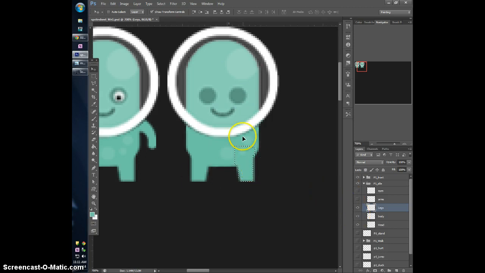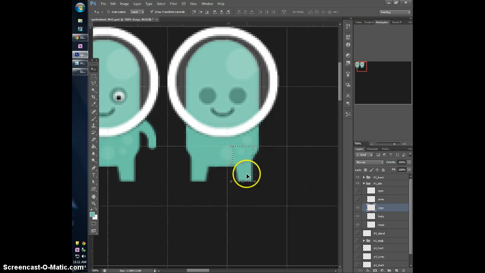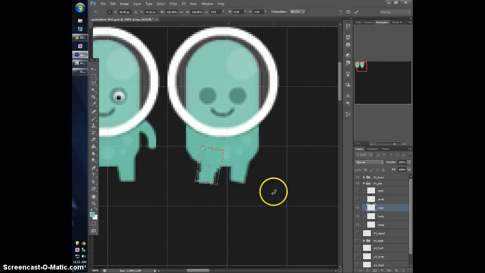I need to see where the body is. In this case, I can't hide everything, because I want to be able to rotate. So if I wanted to create this position now, I can rotate it, put it where I need to, select the other piece, put it where I need to. Voila.